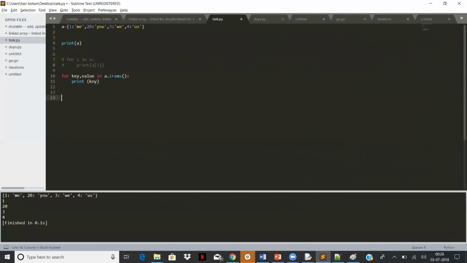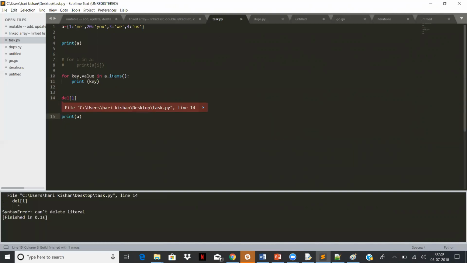And does this dictionary have the operations like whatever we have in list? It'll be pretty much helpful for us, right? Let's see. In order to remove a key from this, let's see what happens. It says del of 1 is not possible.